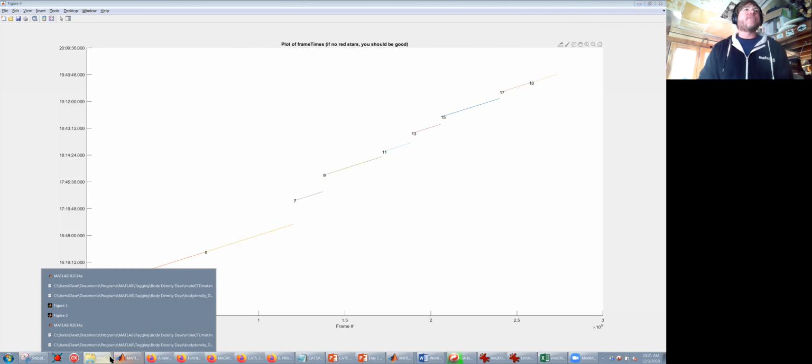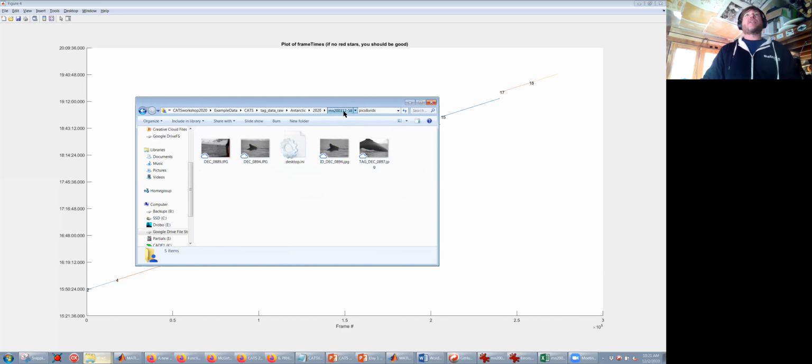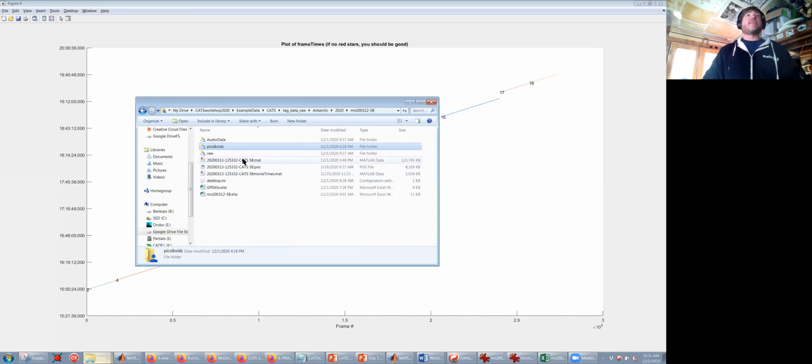You can put as many pics and videos in here as you want from your deployments. But there's a couple in here that we'll highlight later, just if you put in an ID photo, which could be a fluke photo if you have one. We didn't have one for this whale. And a picture of the tag on the whale to give us some information and insights. So we'll talk about that structure later on in the day, but that's where that comes from.